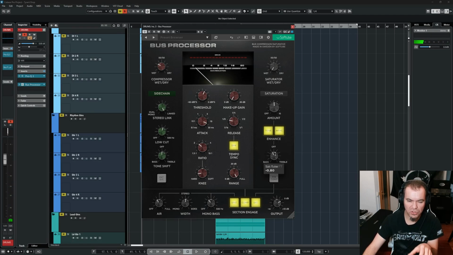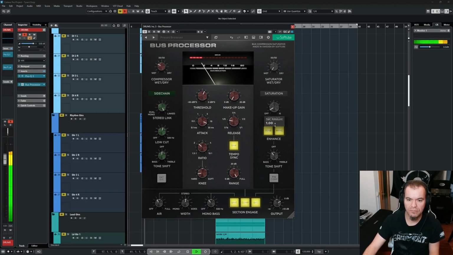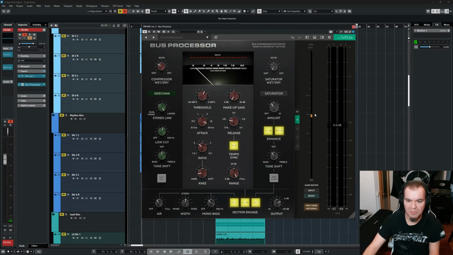So let's choose a little bit on the bass side here and a relatively low amount. Again, let's gain match these.